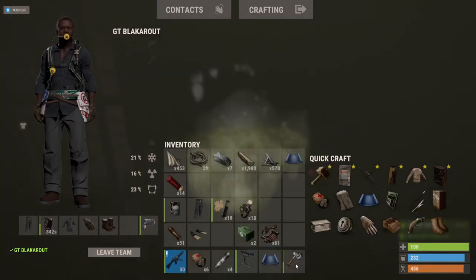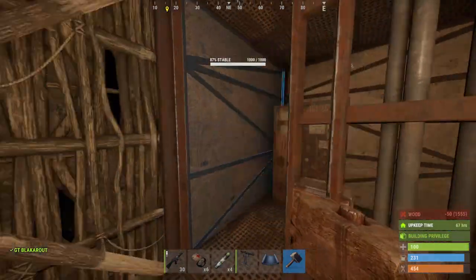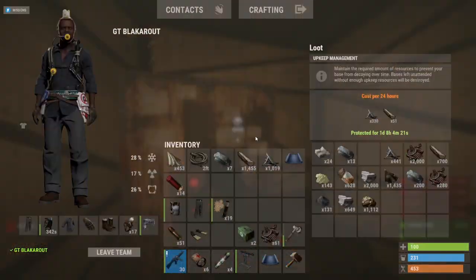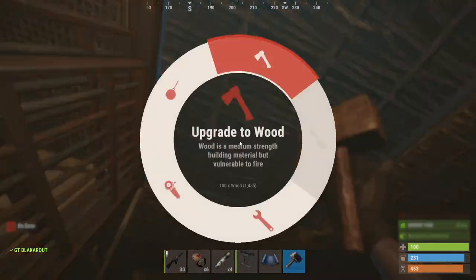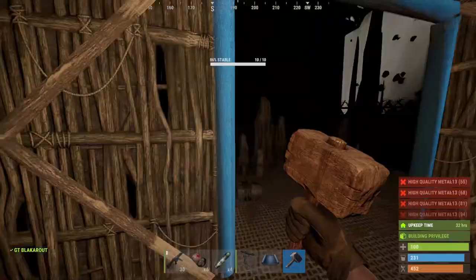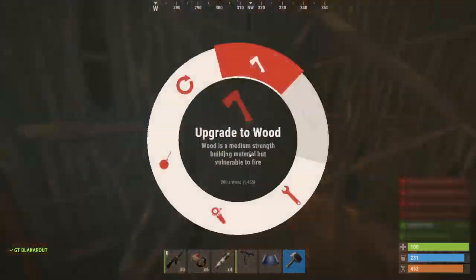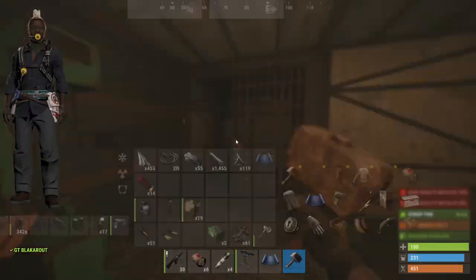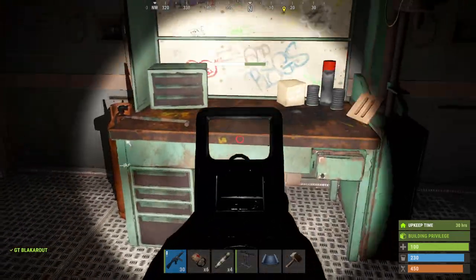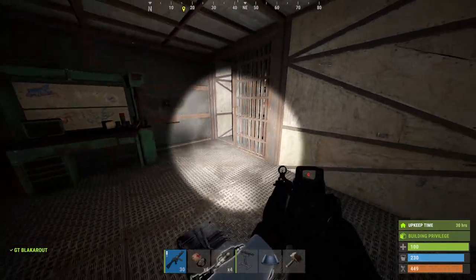It's gonna have to stay. There's something I can do about it. Right, what would be the best material to upgrade to? Right, I'm gonna upgrade the roof to high quality metal. It's gonna be a bit of a mix of both, to be honest. Because I've got a lot to recycle, so... I don't know why the workbench has to be placed like that. It is so inconvenient, but... whatever.